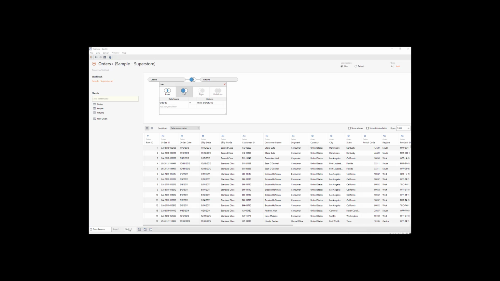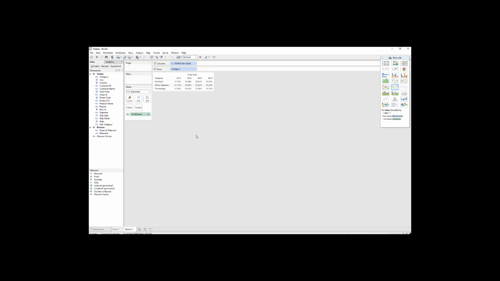So let's go back to the data sheet and see what happens when we generate a new metric. Because we are doing the left outer join, let me go back to the category and pull the total sales. So I have total sales, and now let me see whether the orders were returned or not, and there are two values.